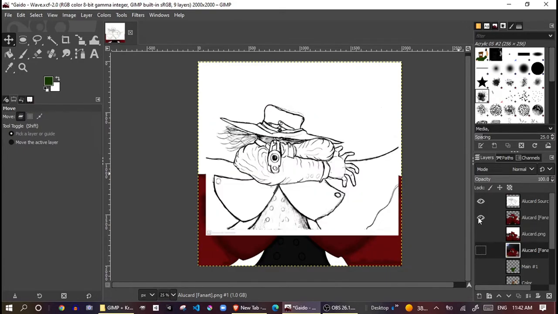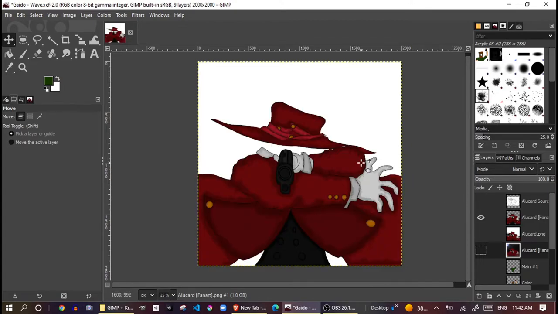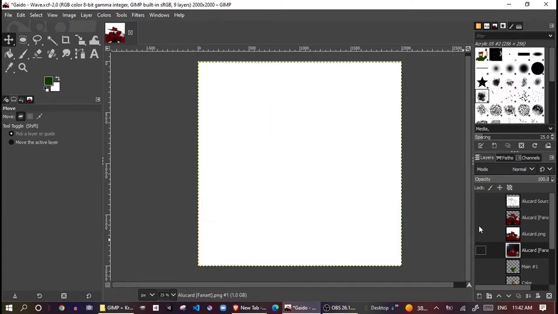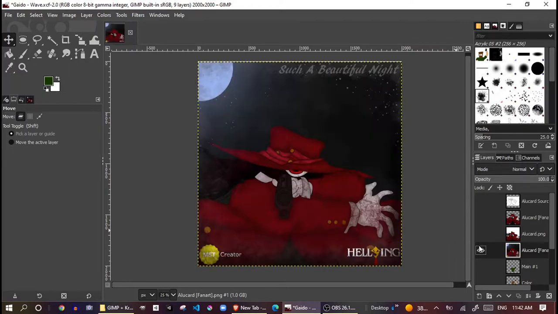Now you can probably see that there's no shadow here, and that's because I didn't know how I was supposed to do that with GIMP, because I know a much better tool in Krita. So I used that in Krita and I got this, which looks pretty decent. And then I needed a background. So for the background, I just did a small moon. I took a moon and made it glow, and then it looked like this.